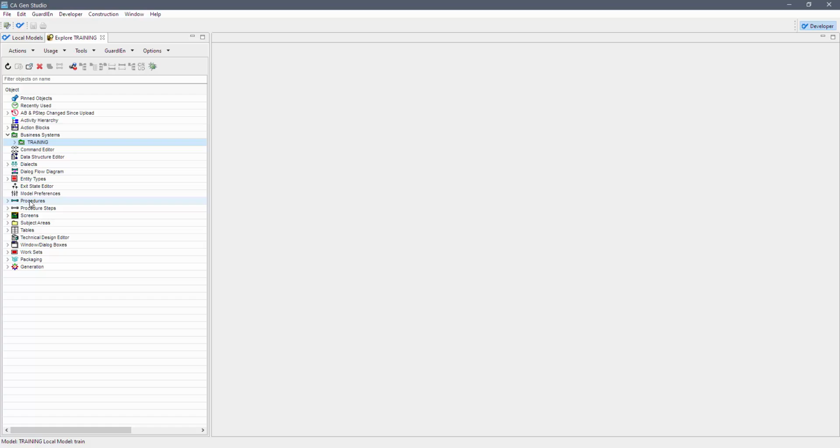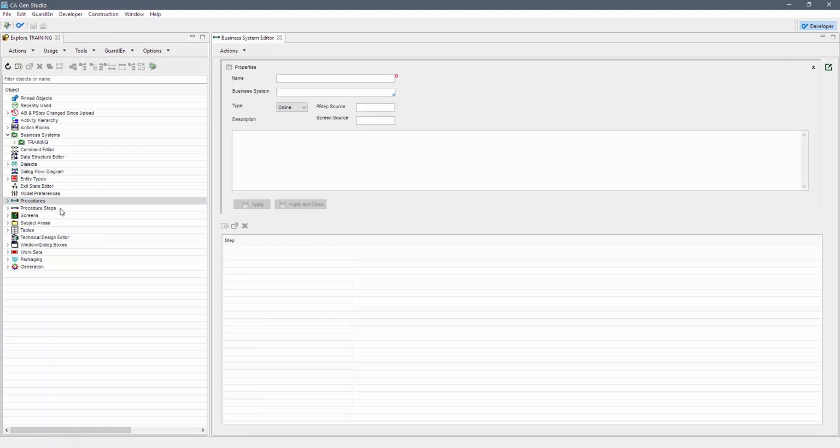For now, we can treat one procedure as having one step in it. More sophisticated models might have multi-step procedures, but for now we can ignore that, and we'll just assume that each procedure has one step.